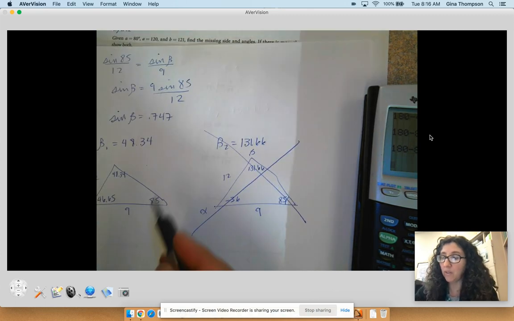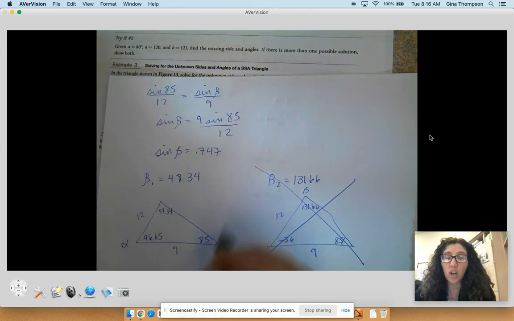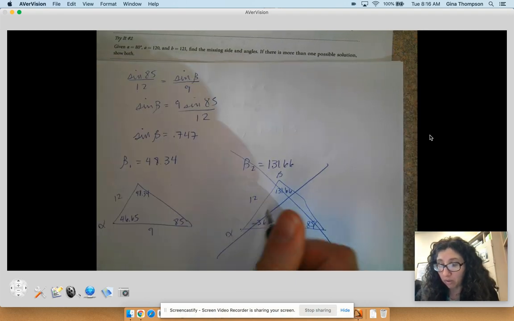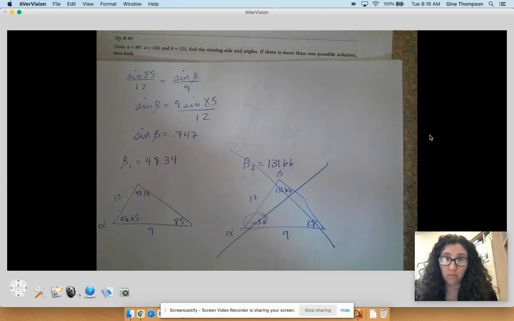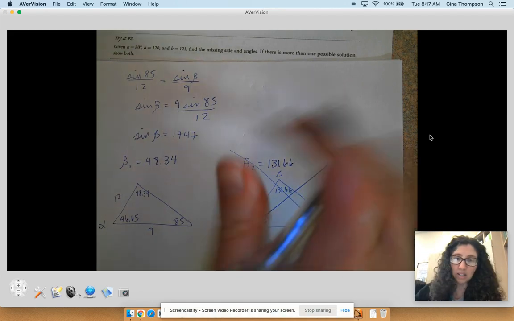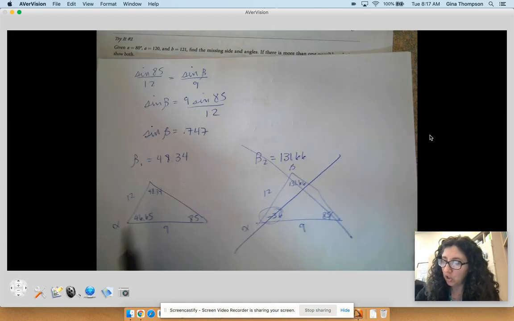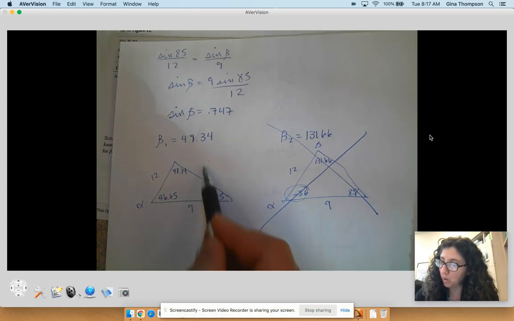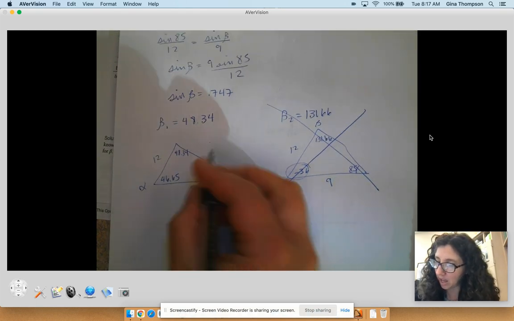Even though it's the ambiguous case, in this case we've just got this one triangle to solve. You know this will happen when you get a negative angle. You say that second case actually can't happen. This is our one triangle, and we can solve it. We've got three angles. We just need to find one more side. So let's use the law of sines again.